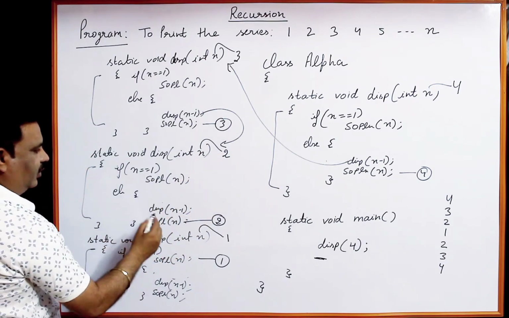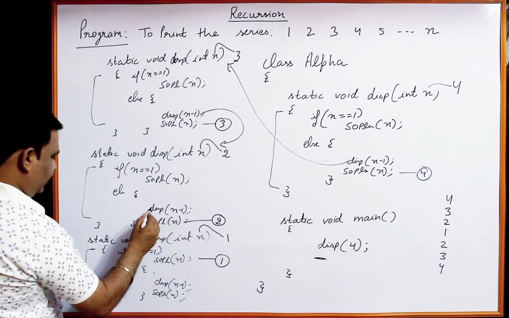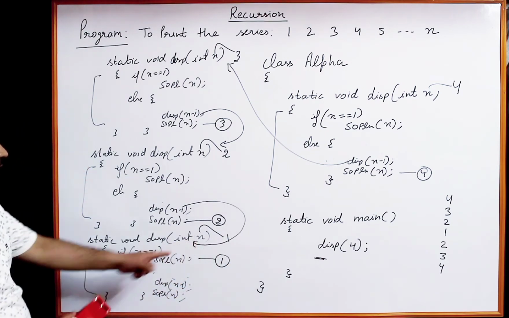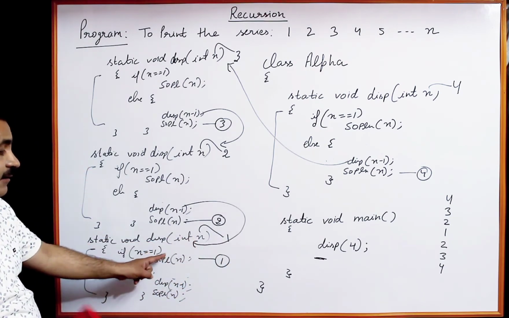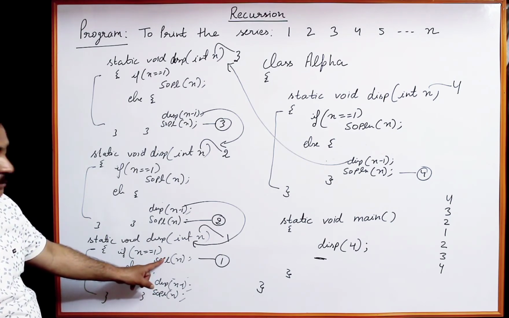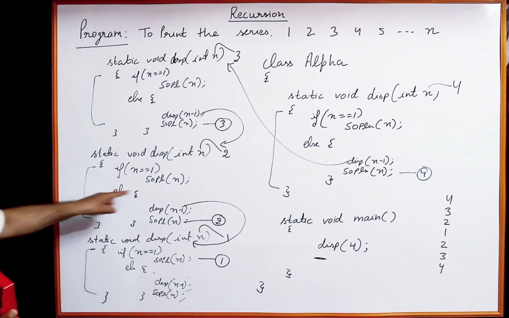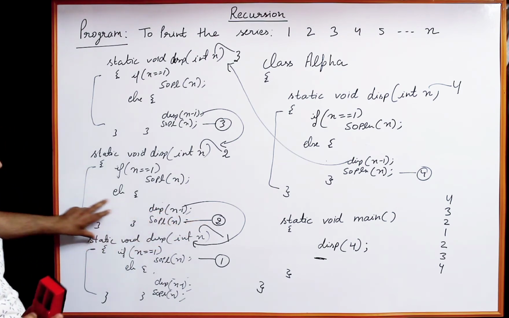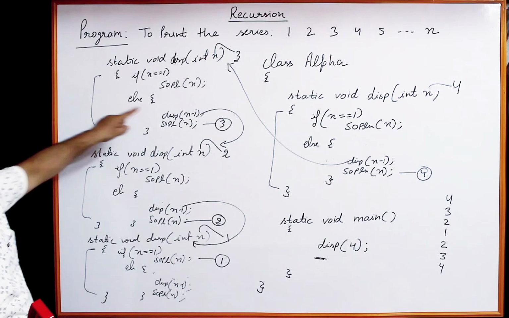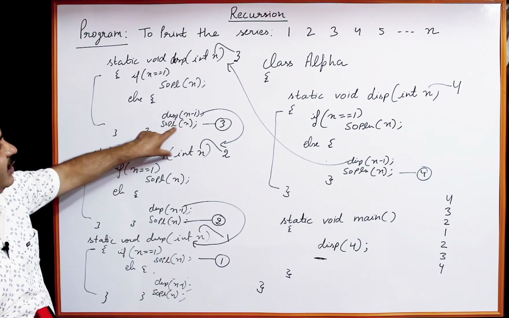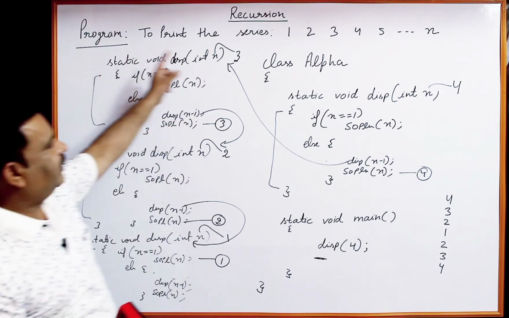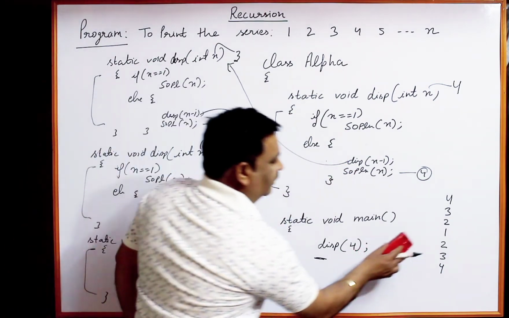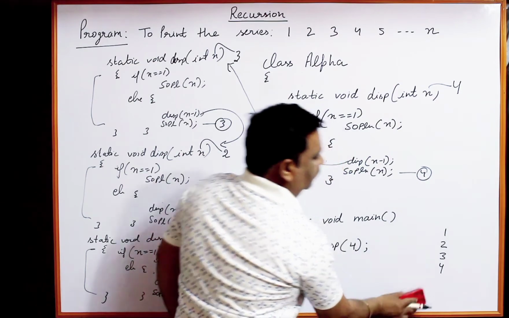Now again condition is false, 2 minus 1, 1, and control will transfer to this function call, and finally value of n is 1. So 1 will be printed, first of all it will print 1. Now nothing will execute, come back again. After this statement 2 will be printed. This function will be removed, control will come back here, it will print 3 and finally it will print 4. So now output of this program will be 1, 2, 3, 4.